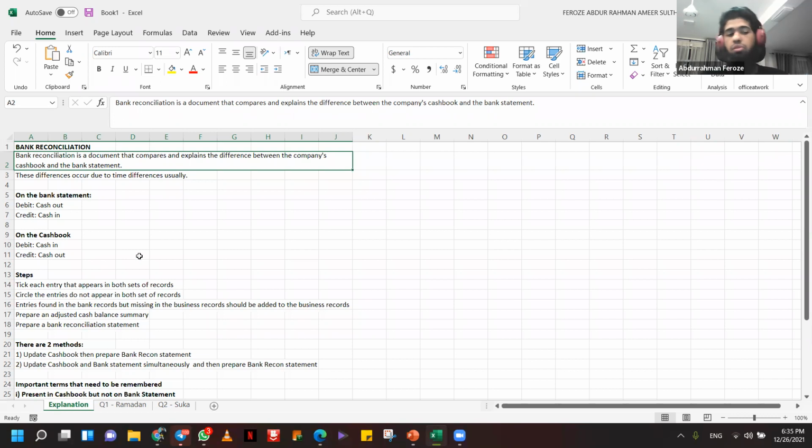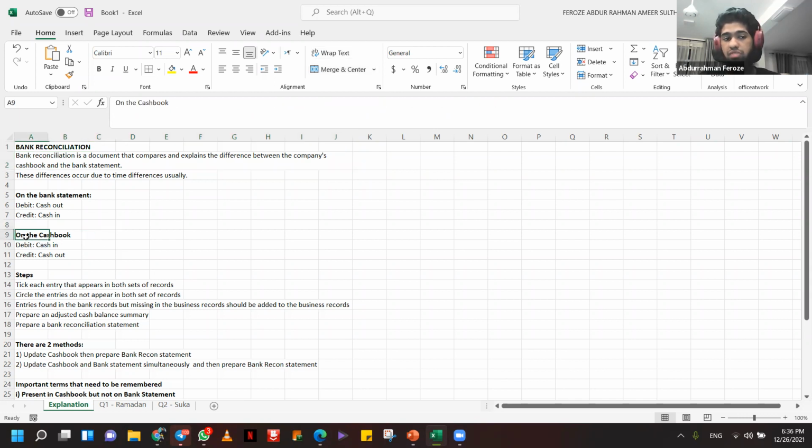One very important difference between the two is that on the cash book, when you receive money, it's debited. It's the usual definition of debit and credit: when you receive cash, you debit it, like accounts receivable is debited and accounts payable is credited. When you get an inventory asset, you debit it. When you lose an asset, you credit it. But on the bank statement, it is the opposite. If you receive cash, it is credited on the bank statement. It appears on the credit side. And if you pay cash, if you lose cash, it is debited.